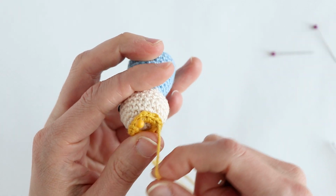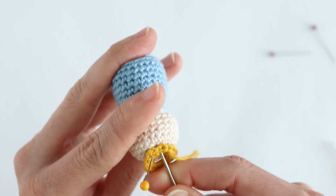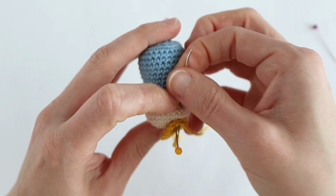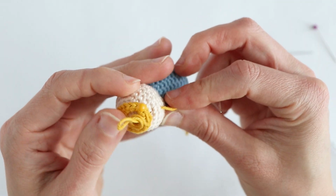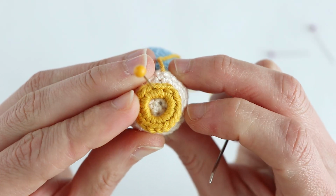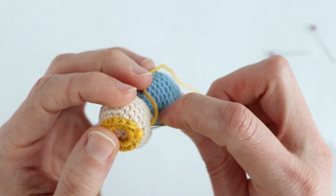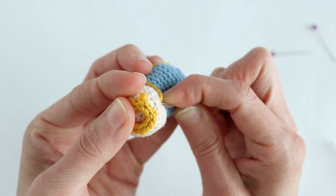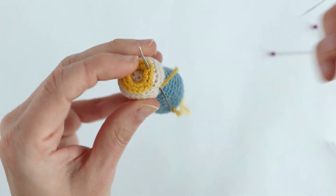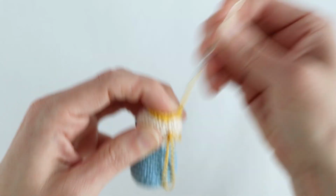And now we're going to go into the next stitch over here on the halo, insert it into the head and then out through a stitch hole, pull through. So you should have a little line there where we're sewing. Now we're going to insert it back into that stitch hole, come out next to the straight pin. You can remove the straight pin now, and then I'm just going to pull this through.